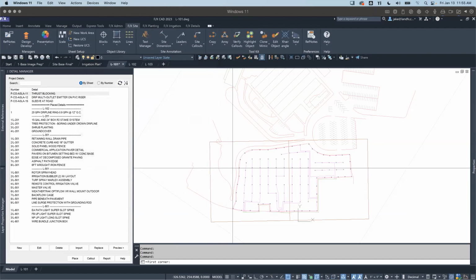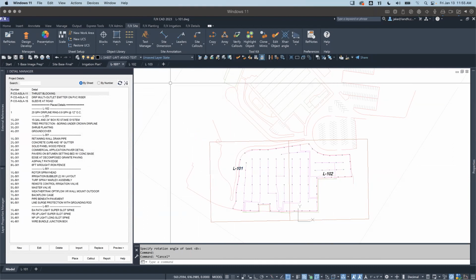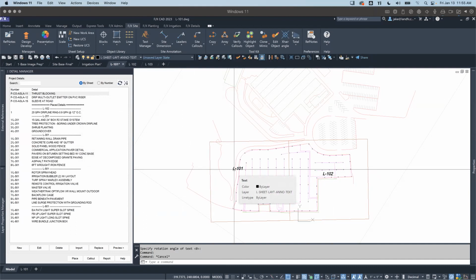And to be able to drop him in and say, this is L101, this is L102, right? Just as reference. And obviously this layer can be set to non-plot so that it actually doesn't show up, but it's there for your reference. You can turn it on and off.